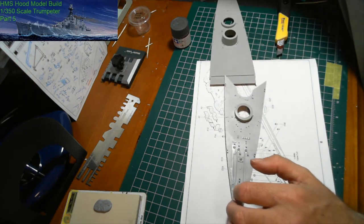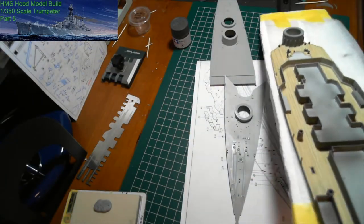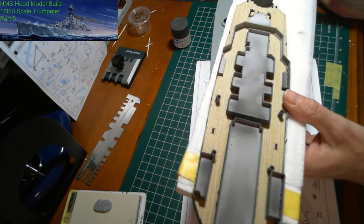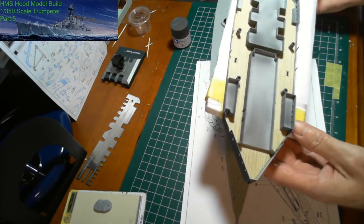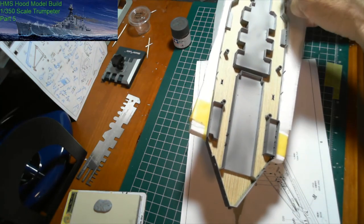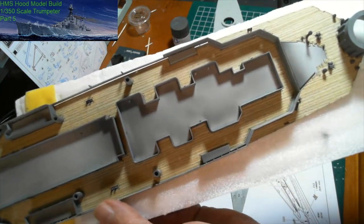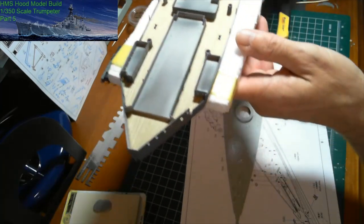I've finished this section here, and I've painted all the darker bits, which has come up fine. It wasn't hard to do, so no problem doing that.